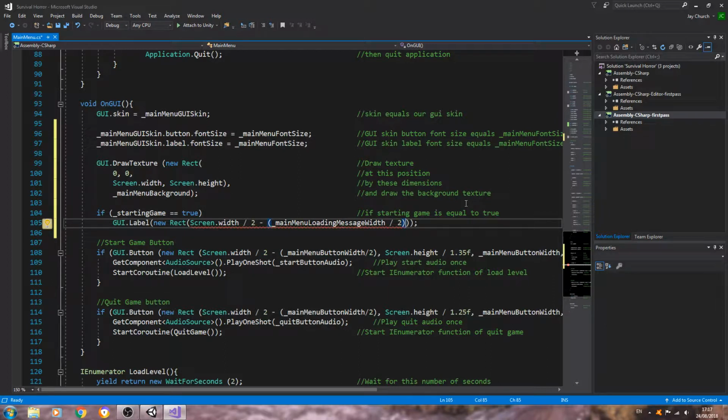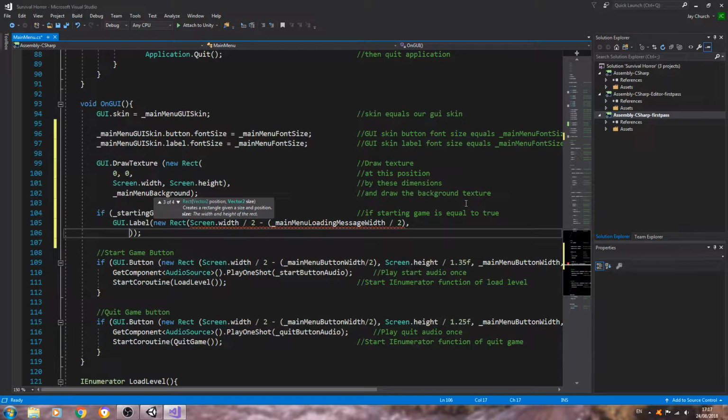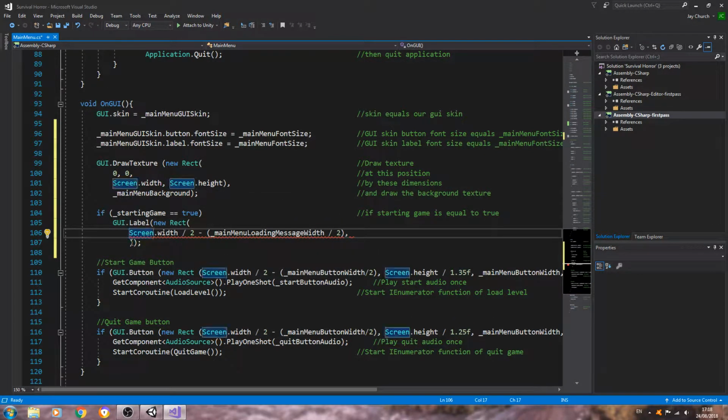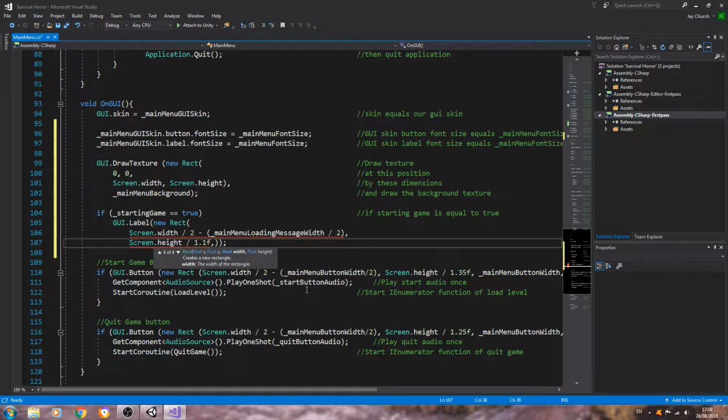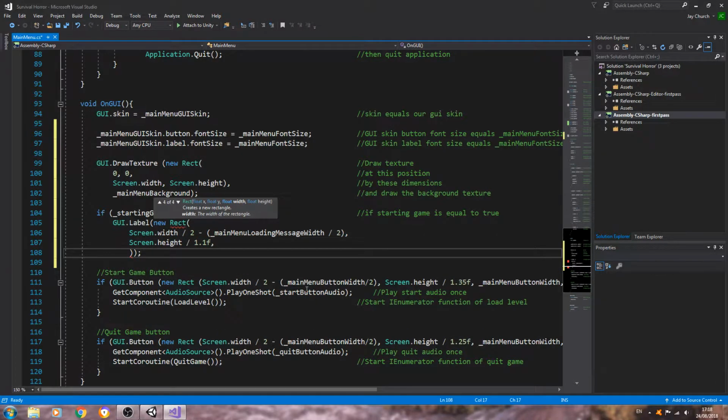We're going to come here after the first close bracket. We're going to say comma. And I think we'll start to break this up for commenting already. So now we'll come here, we'll say screen.height divided by 1.1f, comma, we'll enter again.